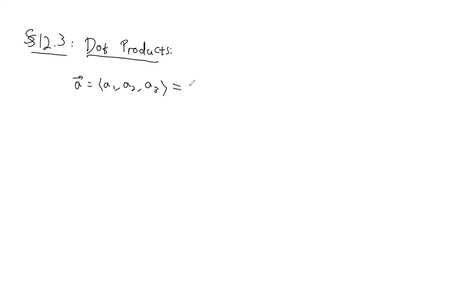Oh, by the way, maybe I should mention this also. You could also write this as A1 i plus A2 j plus A3 k. There's absolutely nothing wrong with doing that. Those are both perfectly the same thing. I'll tell you what's not the same thing, though. It is not the same thing to write this as A1 i plus A2 j, comma, A3 k. That's not the same thing.